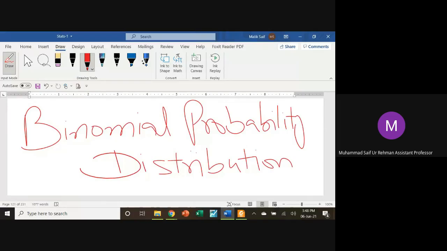One may be considered as success and the other may be considered as failure. So if you are going to consider the number of heads, for example, in tossing a coin thrice, so that will be your probability of success. And you know there are only two possibilities, either head may occur or tail may occur. So if you are considering tail as your probability of success, you may also consider that in that case the occurrence of head will become failure. So basically there are two possible outcomes, success and failure. In case of coin, there are two possible outcomes. What are those two? Head and tail.